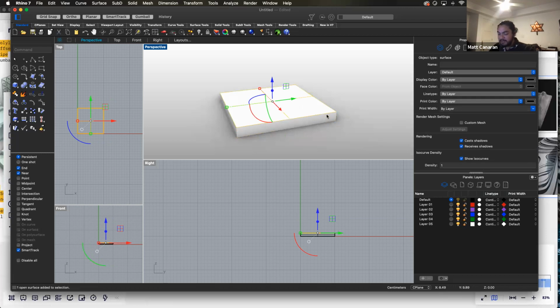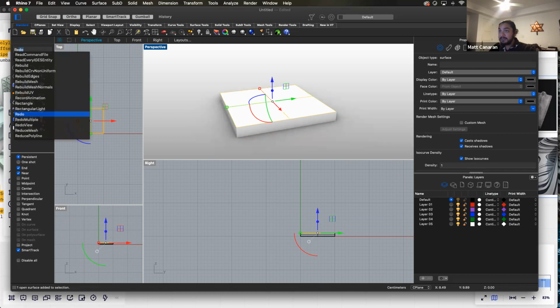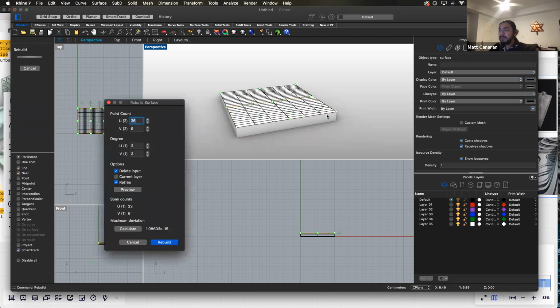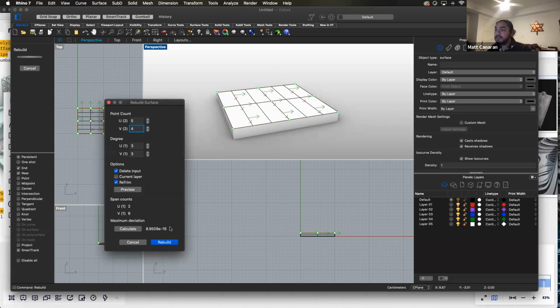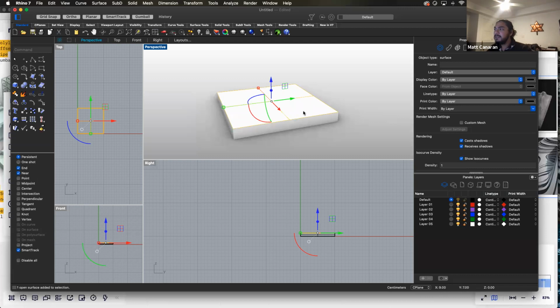And then with this, I'm going to type in rebuild. With rebuild, I can on a flat surface draw a grid of however many columns and rows I want on that grid. And then I can manipulate the points using that grid. So at every intersection you see on this grid, I can manipulate the points. Okay, let's start with something really simple. Let's start with something like 5 by 5 for the grid, and then hit rebuild. As you can see, it kind of looks like nothing happened, but let's type in points on.